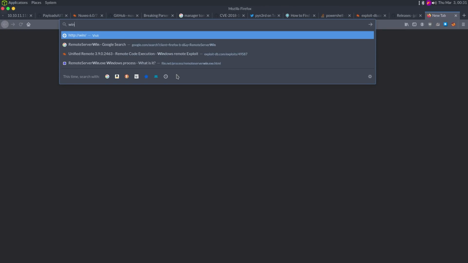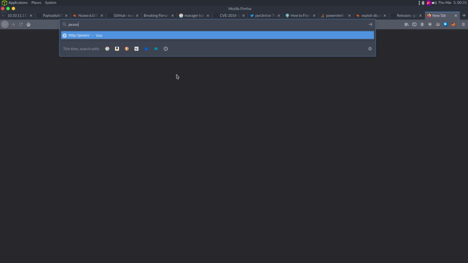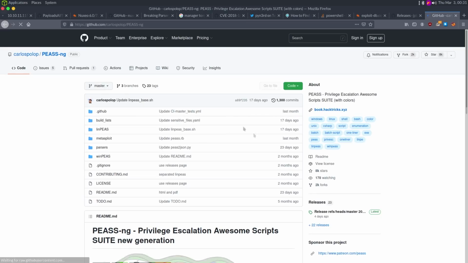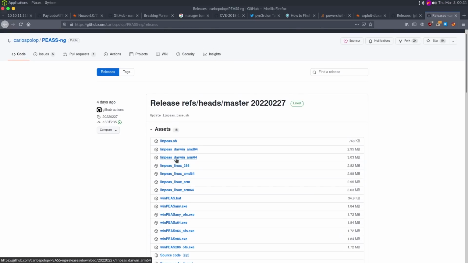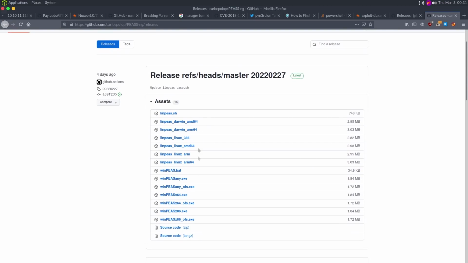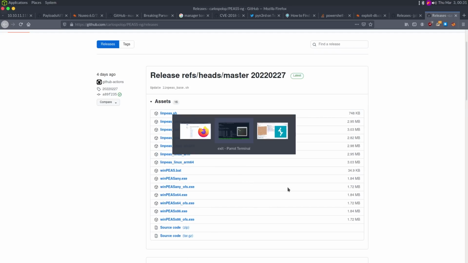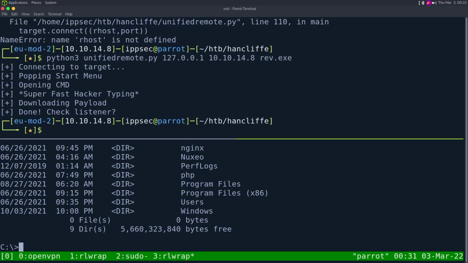So at this point, I decide, you know what? Let's run some WinPEAS. So I'm going to Google peas-ng and go to the GitHub page to download it. If you didn't know, I know I said in the last few videos, but WinPEAS had switched to just executables that you download, and the actual source code generates these executables. So if you ever want it, go to the releases and download it.